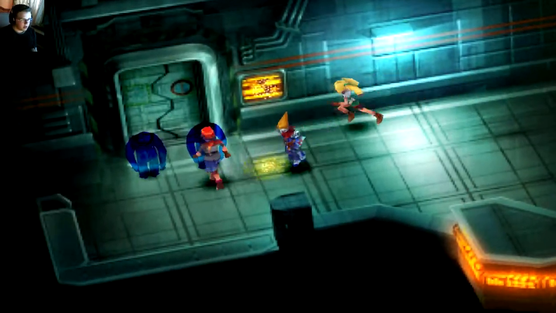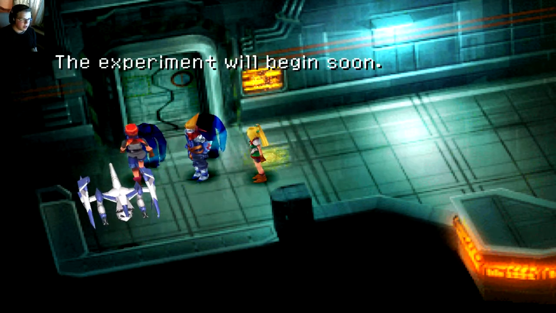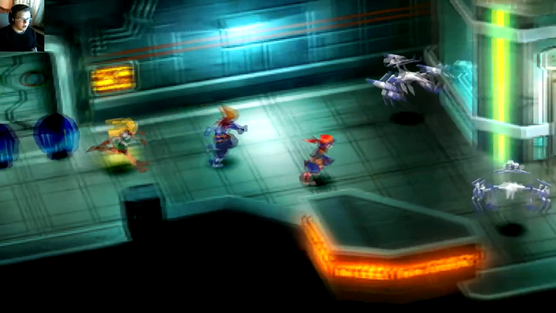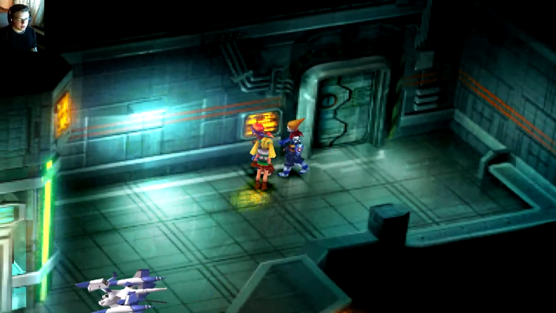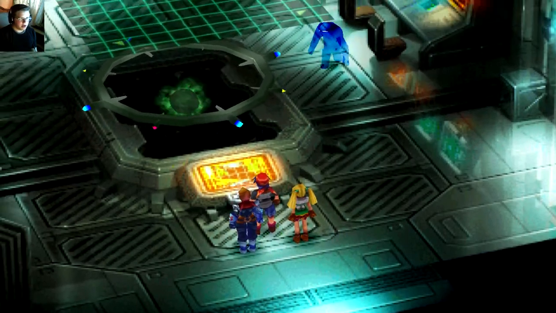Right, let's go. What's going on with this room? Only personnel registered as arbiter may enter. Okay, so we can't go in here yet until we obviously do some form of action. It's just kind of how this game works. What is this? I don't think that matters. So, let's go and see what's up in here.